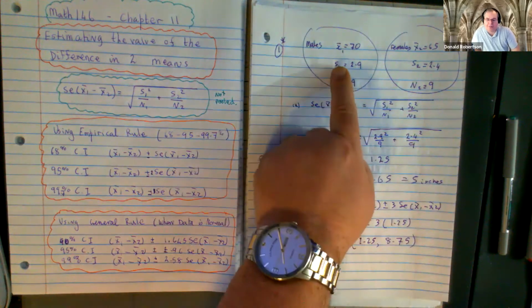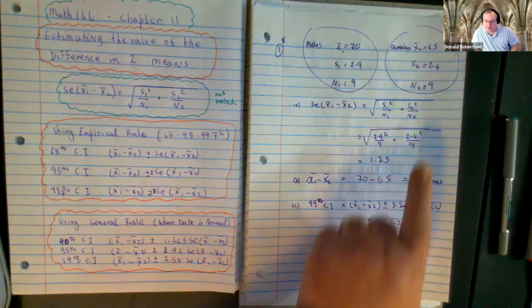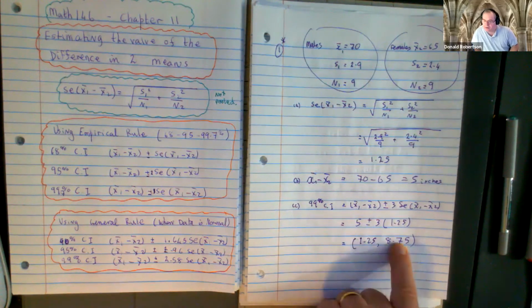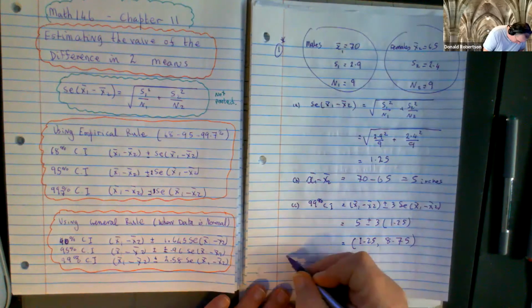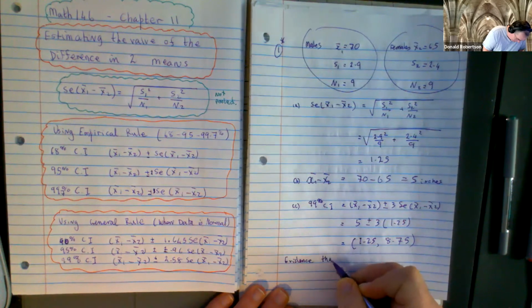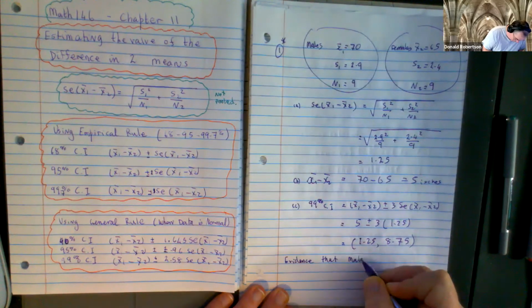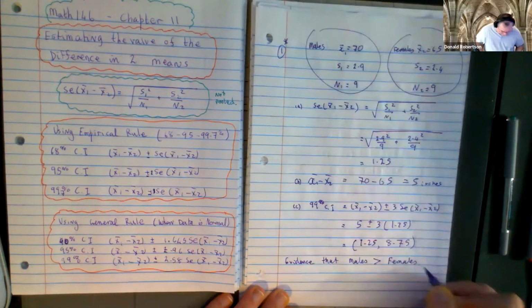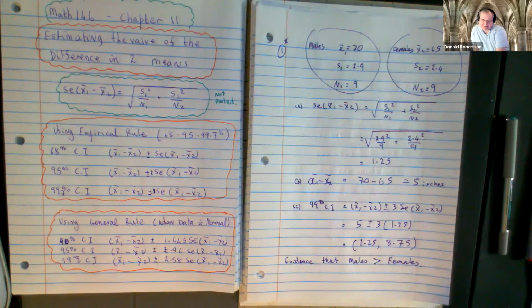So it's saying if you take a male height and you subtract a typical female height, the difference is a positive number, somewhere between 1 and 9 inches, right? What that tells me is that there's evidence statistically that males, the average, is more than females. So the average height of a male is more than the average height of a female. Are we cool with that conclusion based on what we see here?